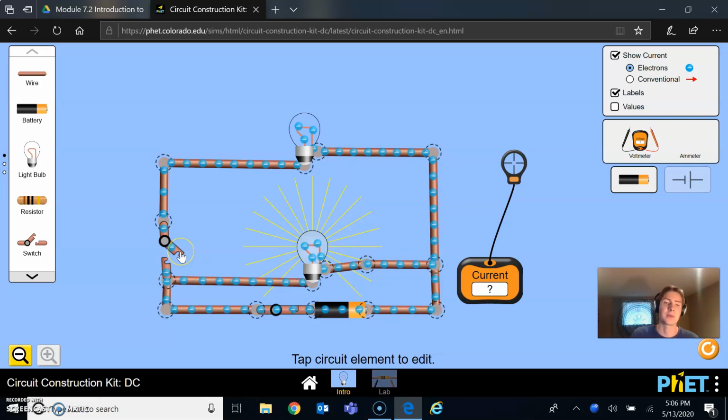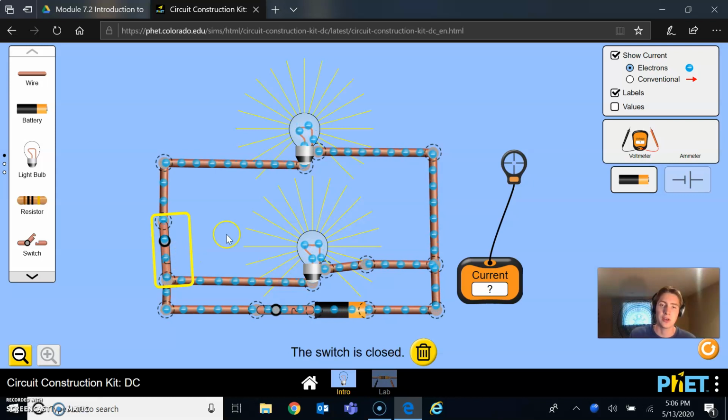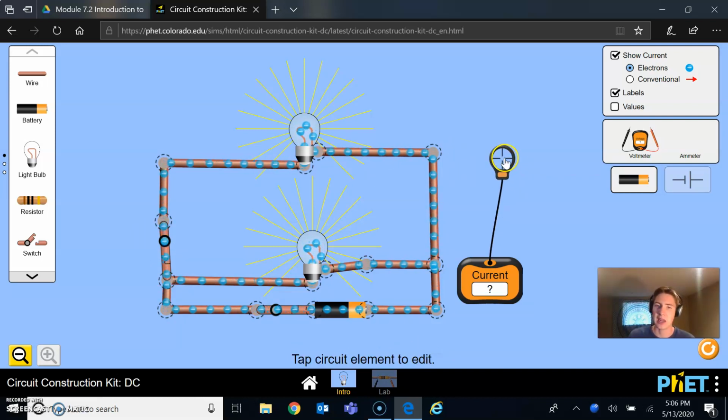Here we go. If we close this latch, you can see this light bulb didn't get any dimmer, and this one actually got the same brightness. If we double check that, we can see they're both the same. We can actually check that empirically by using this ammeter. Brightness is a measure of how much current is moving through a light bulb. If we put this little target right here, we can see that we have 0.9 amps right here, and then 0.9 amps right here.